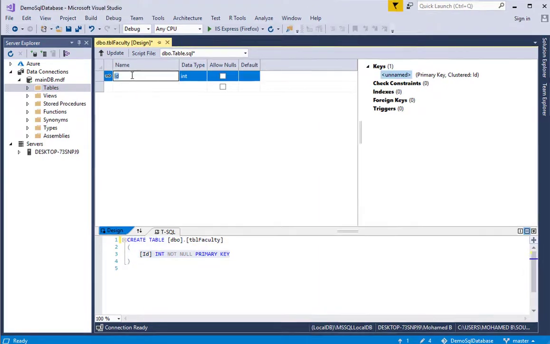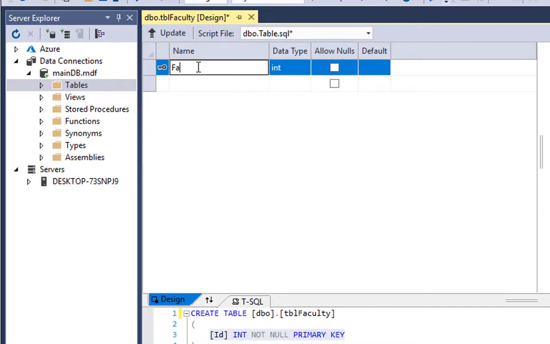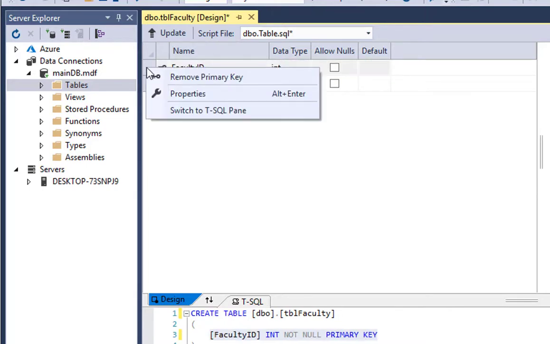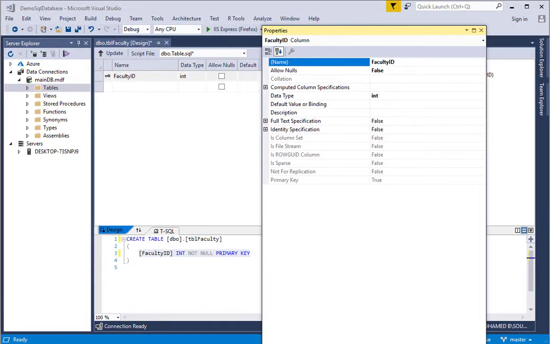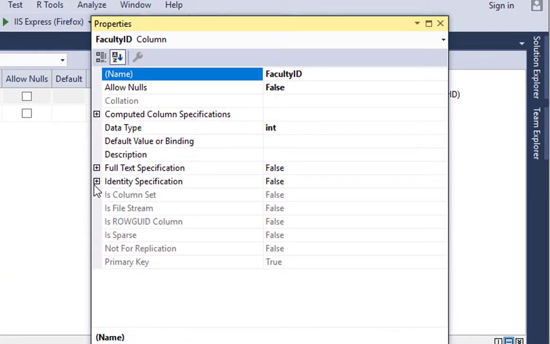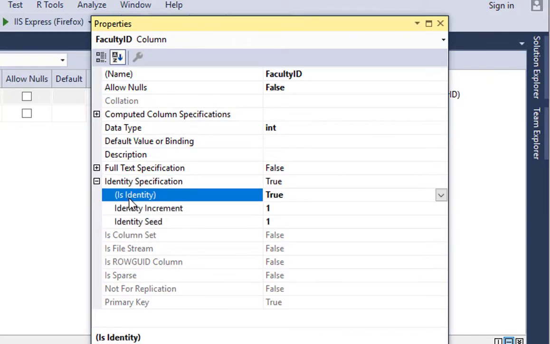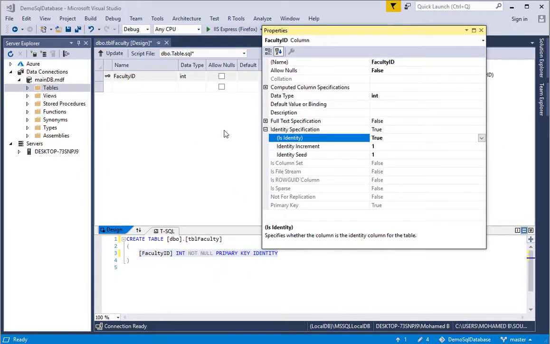And now this is the primary key. We're going to leave the primary key as an integer value, but we're going to call it FacultyID for faculty. Leave it an integer value, but I want to make this an auto number. So I'm going to right click, go to the property, and let's make this smaller a little bit so we can see the whole thing here. Alright, here's the property. When you see the identity specification, click on this plus sign, double click on the identity specification. Now it's going to increase by 1. Every time you add a row, it'll increase by 1. I'm going to close this, I don't need it.